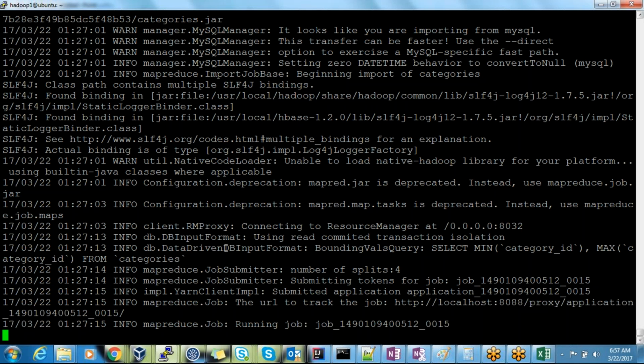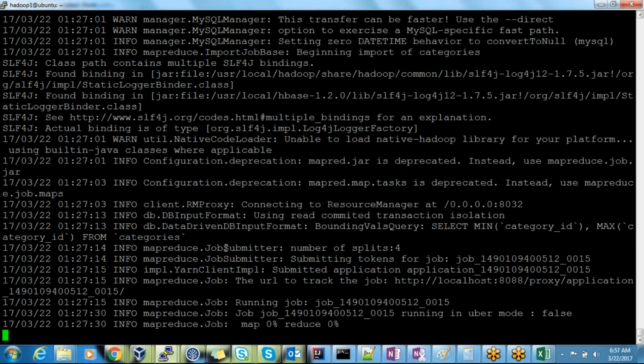Now I'm loading categories. Next I will load departments, next customers. So I can use any number of table names for the same directory location.